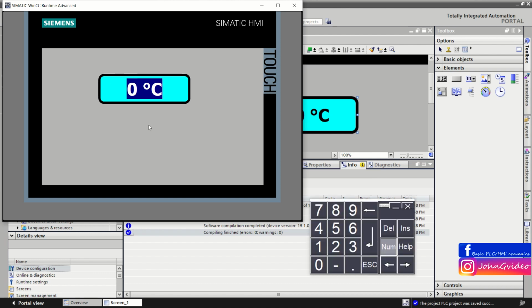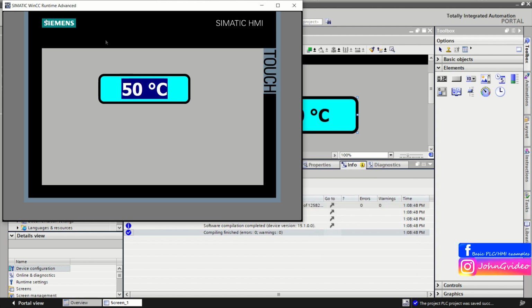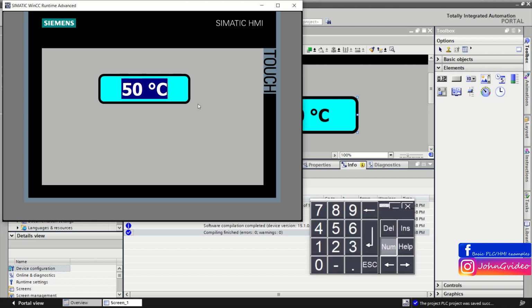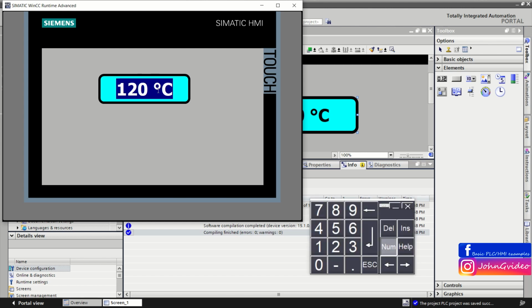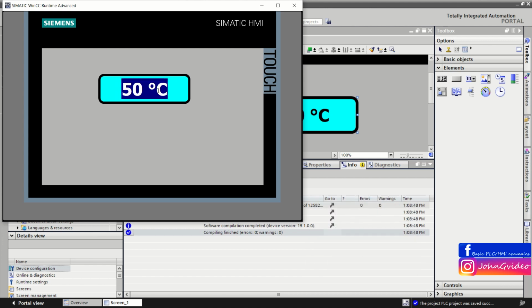I insert here, for example, value number 50, and now I change the value of the process tag of this IO field, and also this IO field shows this value, for example 120. Okay, 50, 25. Okay.